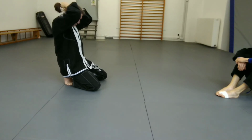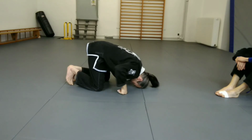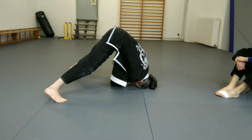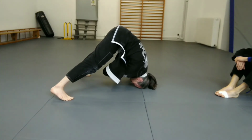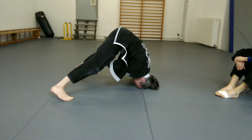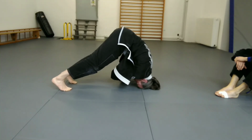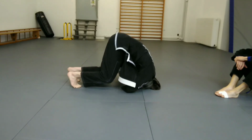So, we're assuming he gets his arm-in guillotine. He brings us down. First step, I bring this arm in and square his hips to me. And then I bring my hips up, and use that to straighten my body. I'm literally tripoding on my head. And from here, I bring the feet together, hand on the hip, and I bounce down.